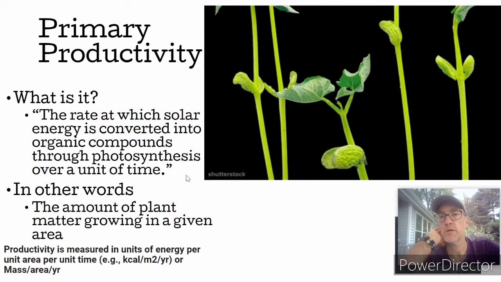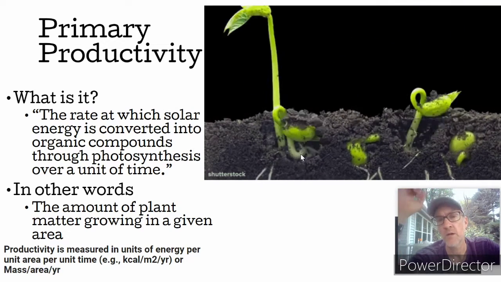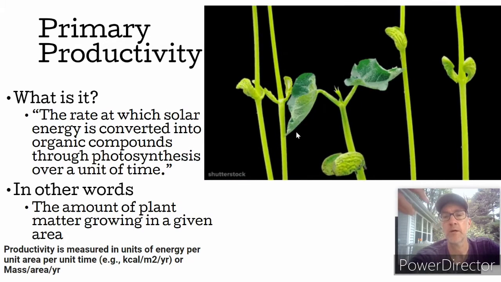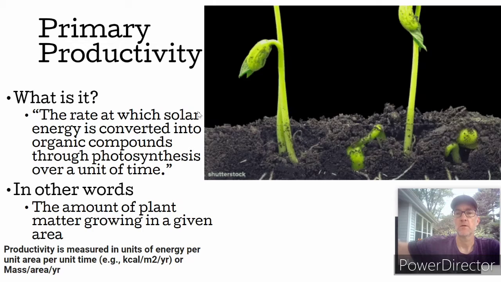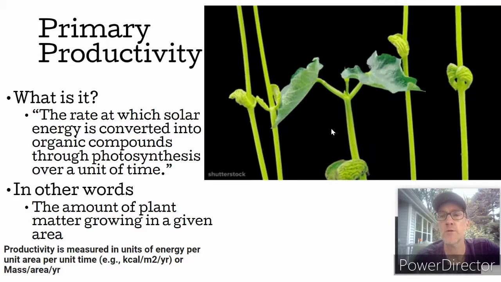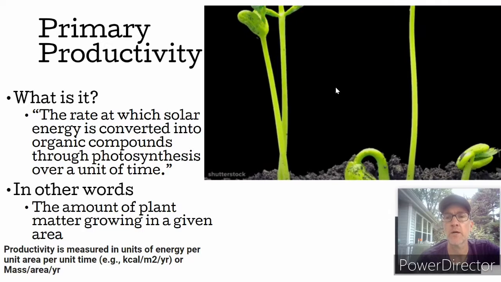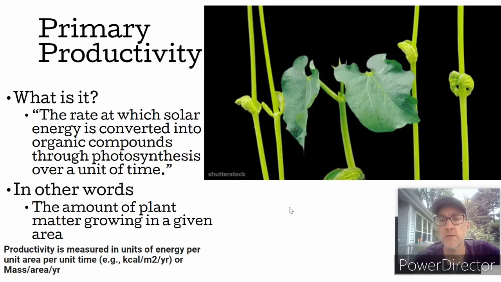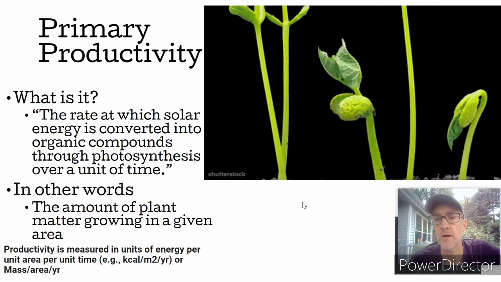So think about these peas here. Remember, we talked about legumes and their role in the nitrogen cycle, being able to fix nitrogen. Well, this shows their growth. And what are they doing? They're taking that sunlight, they're absorbing that carbon dioxide, they're producing organic compounds, starches, sugars, cellulose, and we could measure that. To do that, we'd probably have to do a caloric analysis, or we can also measure their dry mass. Usually it's a dry mass. You'd have to take these after they're done growing and dig them up and dry them in an oven.